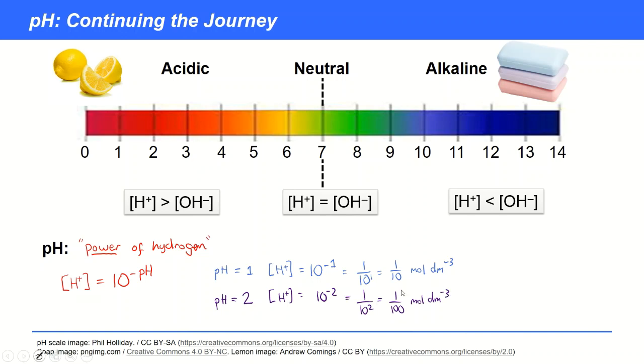And that gives us a really useful relationship: a 1 unit change in pH, so the pH increases 1 unit, results in a decrease by tenfold in the hydrogen ion concentration. And that's the case all the way up the pH scale. So this increase here is a decrease of 10 times the H+ concentration. And in reverse, if I drop by 1 pH unit, that would be an increase of 10 times in the hydrogen ion concentration.